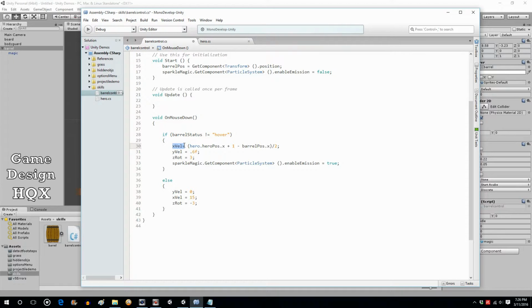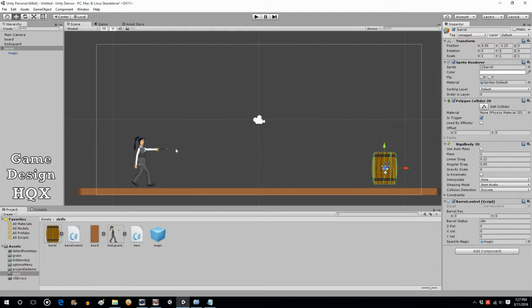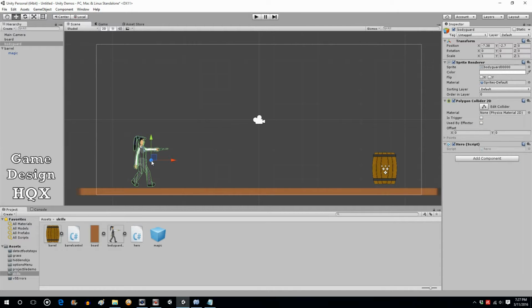Xval is going to be modified. Now here's what we're talking about. So hero script stores the hero POS variable, and here's the X component. So at first it looks a little crazy, but we discussed this. We're going to extract the X component of the hero position variable, which is stored in the hero script. We're going to modify it by 1. Then we minus the barrel position point X, and we divide it by 2. So in other words, what's the X position? The center is right there. Well, we don't really want the center because then the barrel would hit them. So that's why we're saying +1. We want to push it out in front of them.